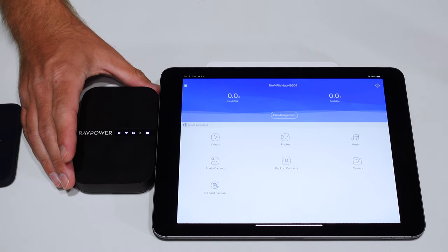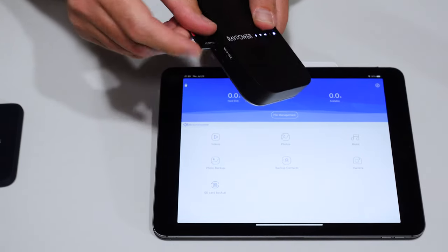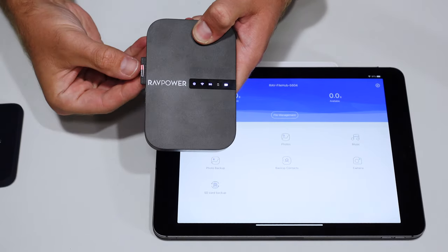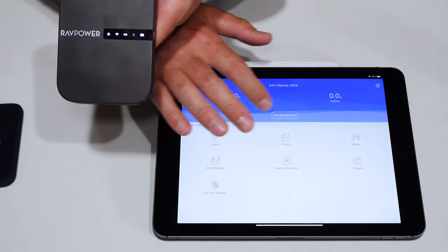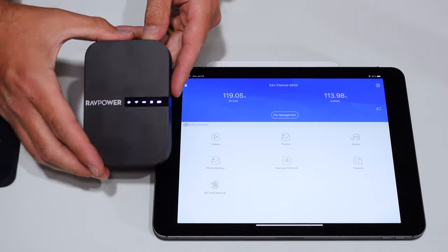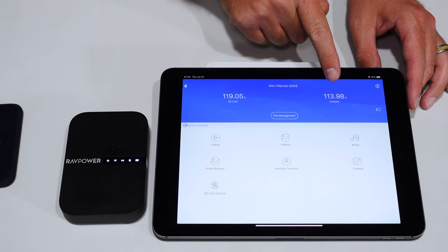So now let's talk about backing up an SD card. When I plug in an SD card here on the right side, you're going to see this SD icon light up, and it's going to blink a little bit. You saw it was device detected. Anytime those are flashing, it just means it's thinking, you need to wait. So you can see on the app that, yep, it's a 120 gigabyte SD card, and that's what's available.